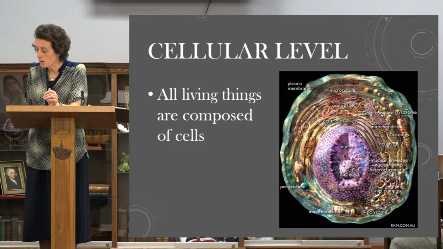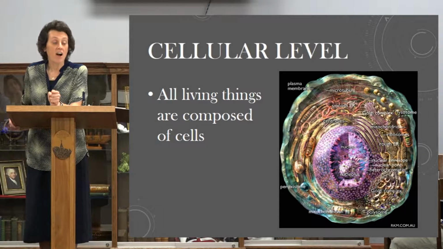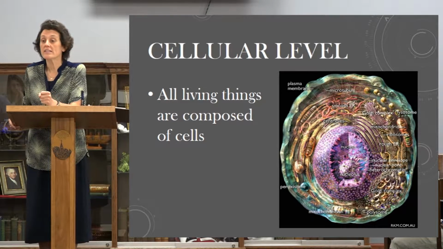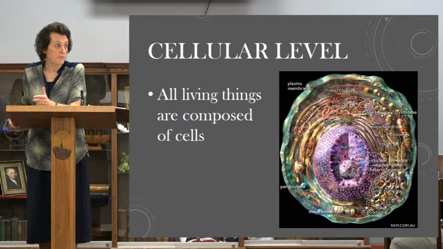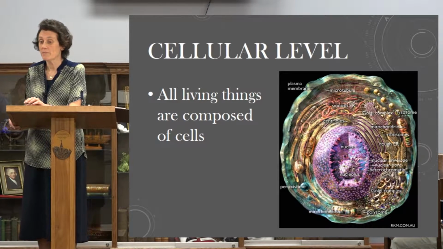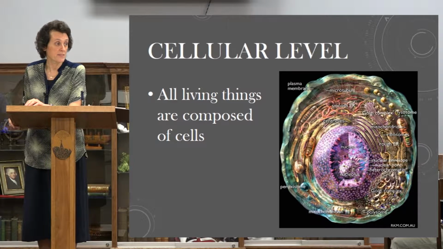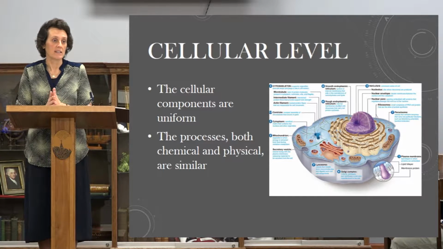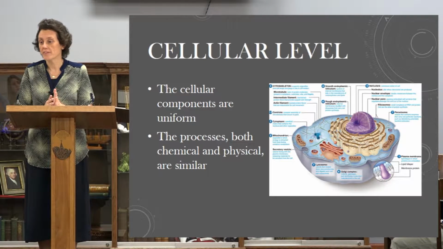So evidence number 4. First of all, living things are fundamentally the same. There is fundamental unity of life. How are they the same? The first point would be that all living things are composed of cells. It's called the cell theory. All living things are made up of cells. It doesn't matter if it's a human being, a mammal, a fish or a bird, a plant, an invertebrate, or bacteria. The basic unit of life is the cell.